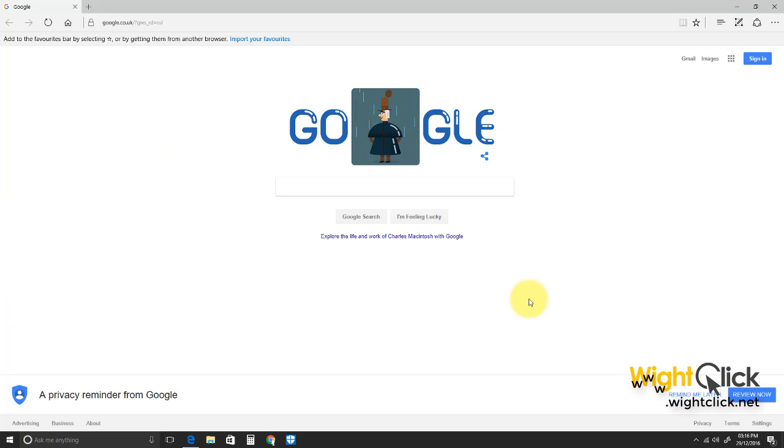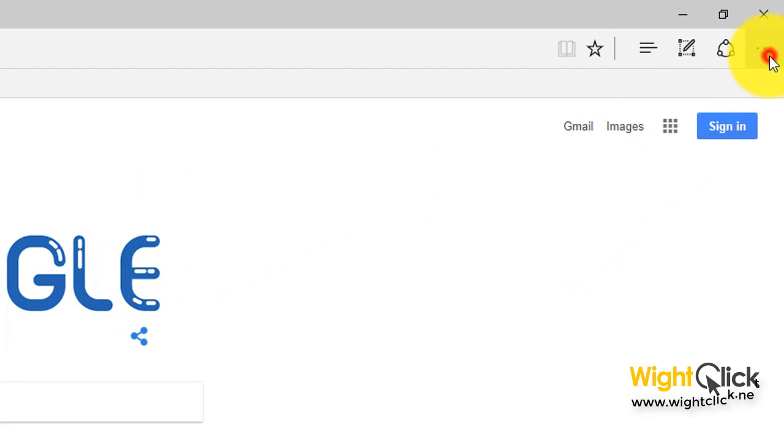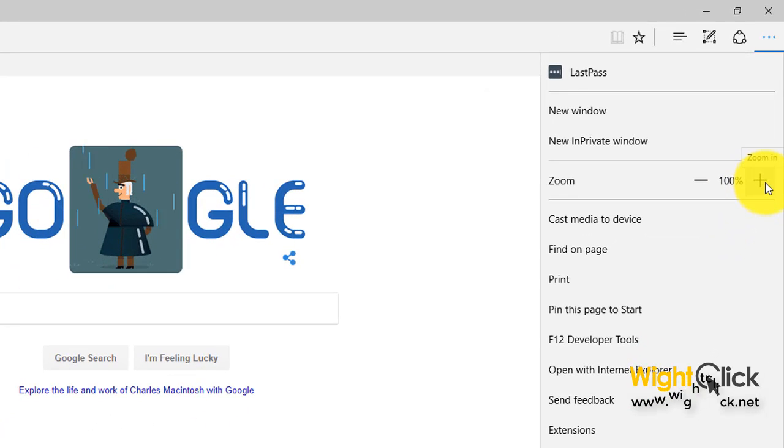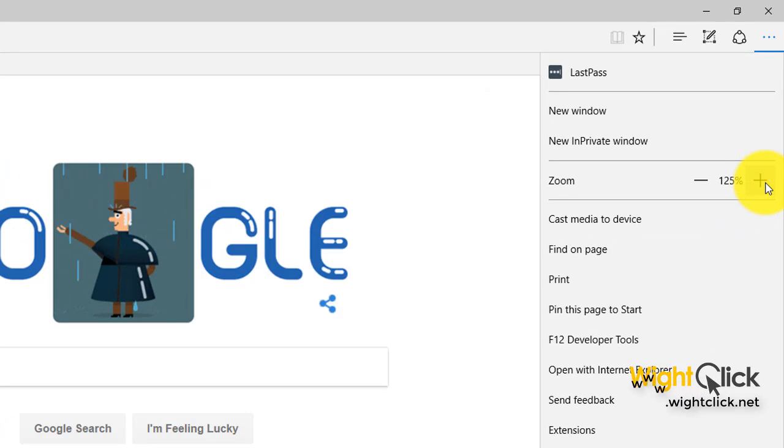Next, I'll show you how to make a website easier to see by zooming in. Now to do this, you can go to the three dots on a web page and then just press the zoom level, so you've got a plus and minus. By default it's 100%, which is the normal size for a website. Press on the plus sign and you can see the Google page is zoomed in, so that will be set for every website you go on to. So you can zoom in as much as you like to make it easier to see.